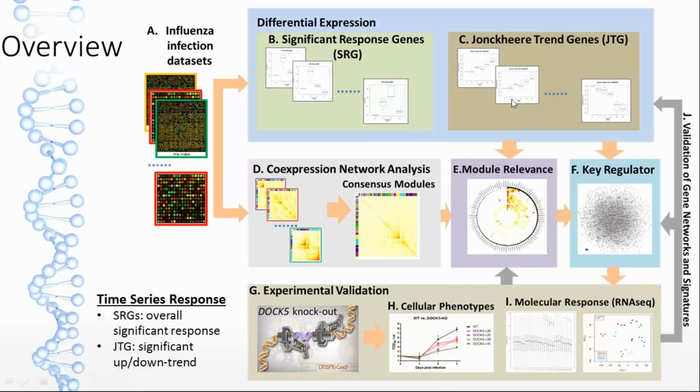You see it's just a cartoon and very small. Nevertheless, we are also very interested in a significant upregulation across the time series or downregulation across the time series. This is looking at slightly different genes, because significantly responding genes can, as I mentioned, up and down regulate, so they may not have any trend that's only up or only down. This consensus approach we also expand to networks.